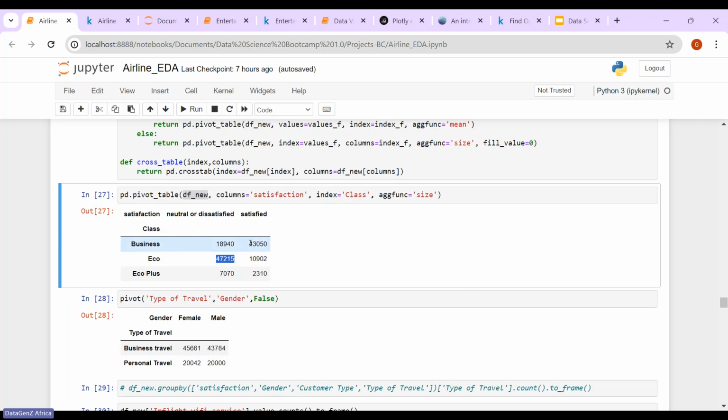And people in Eco Plus, you also have more of them dissatisfied. So there is a problem here with the people in economy and Eco Plus because most of them are dissatisfied with the service compared to the people in the business class, right? So it's like they are treating people in business class better than the people in economy.